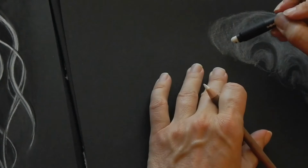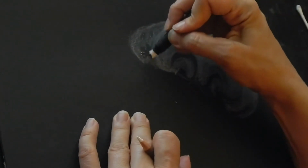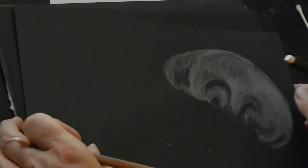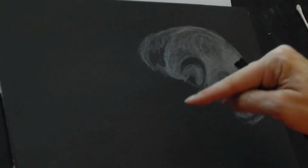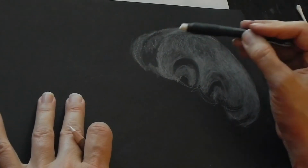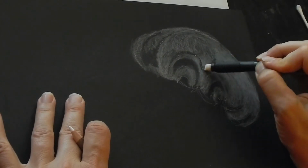I meant to leave this a little bit black. And then, oops, broke my eraser. If there are areas that you want to keep black, then just move around them. It's not going to matter. I could also have added in black charcoal pencil, but just remember, especially like I was just rubbing my finger across this, make sure that you don't do that too much because it'll smear. And also remember you can use your eraser as a tool too, if you want to go back in there and denote some lines.